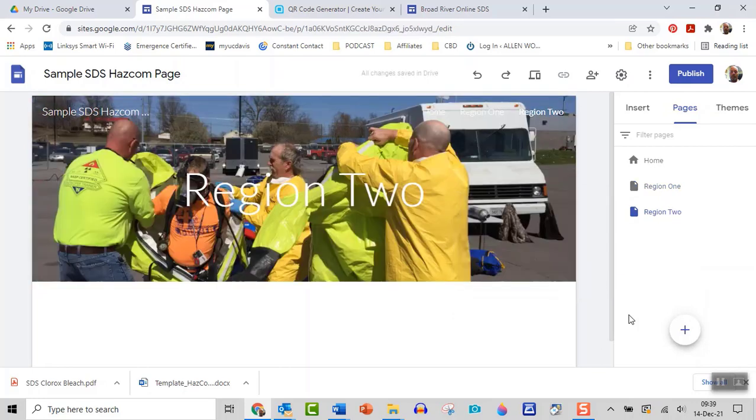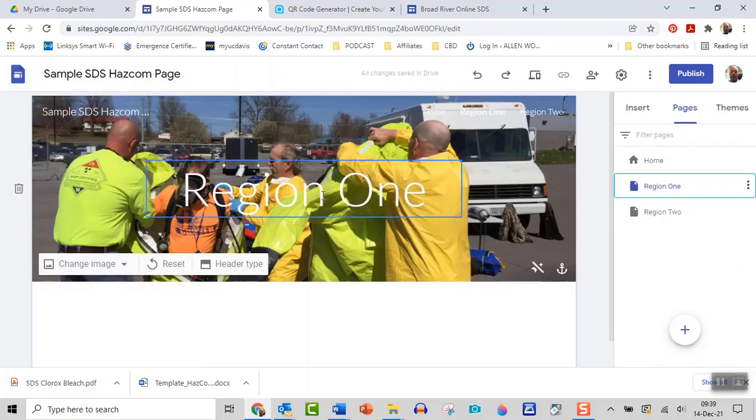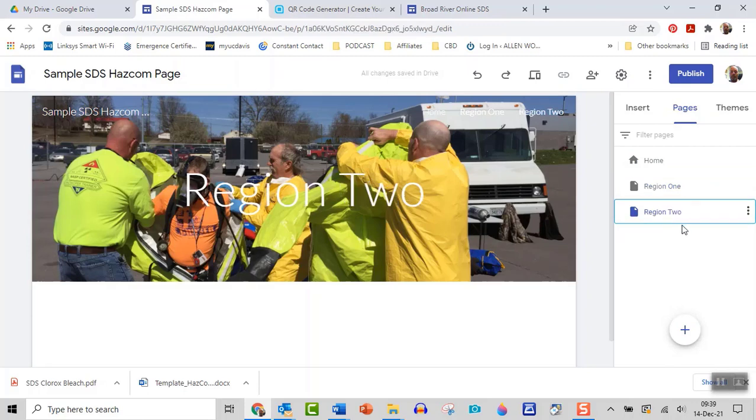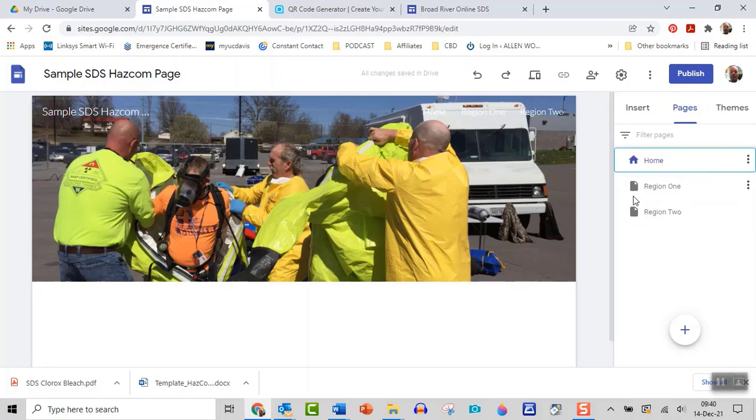And again, this is just if you're wanting to break down different pages. You don't have to actually put Region 1, Region 2, none of this in there. What you can actually do is the same thing I did. Make this a toolbox talk. But I'm leaving this in here, so you see how I'm on the home page? I'm leaving the title on here, so if it says SDS maintenance, SDS facilities, cleaning chemicals, they know that they're on the right page. So that's why on the home page, I don't want anything there, because if it is, that's going to be like my main SDSs and stuff like that.